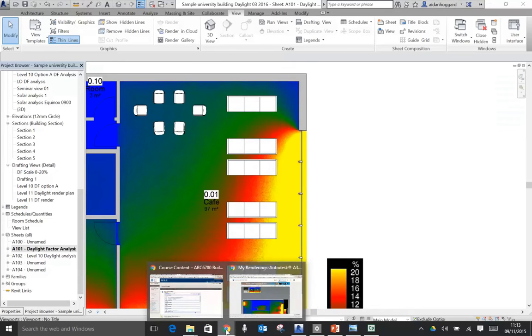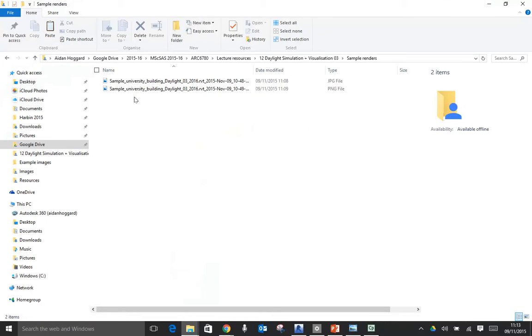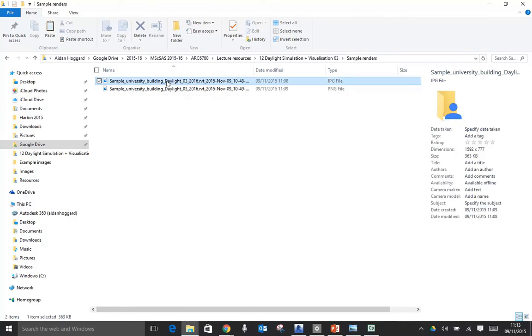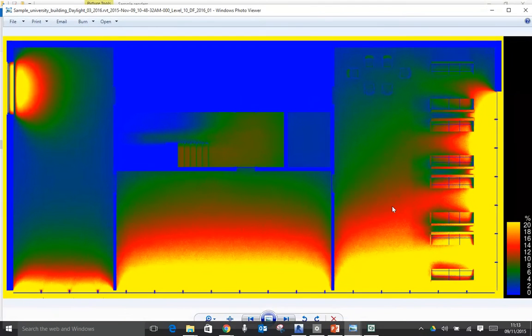Now, if I just go back, if we just go in here and look at those, so that's one of the images that we've rendered. That's a JPEG that you can download, and for many purposes, for simulation, that is actually perfectly fine. It's giving us a good understanding of the daylight factor.